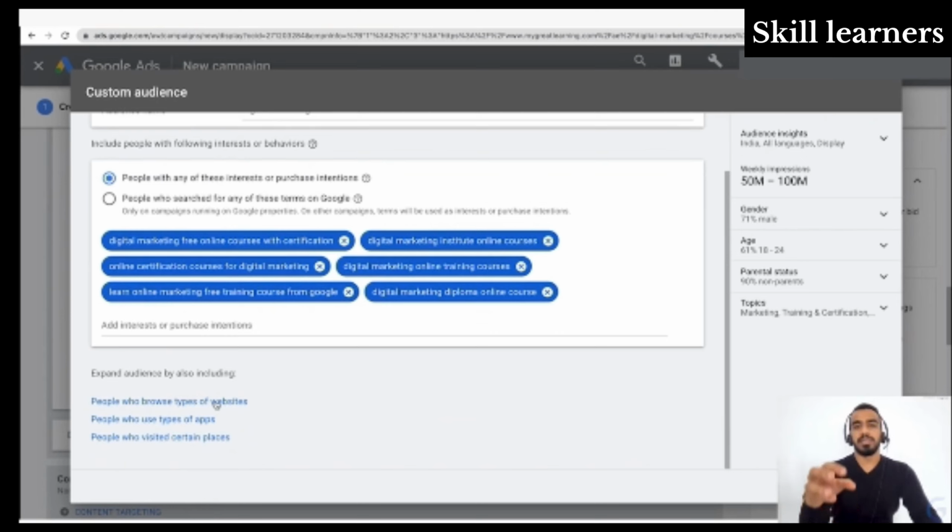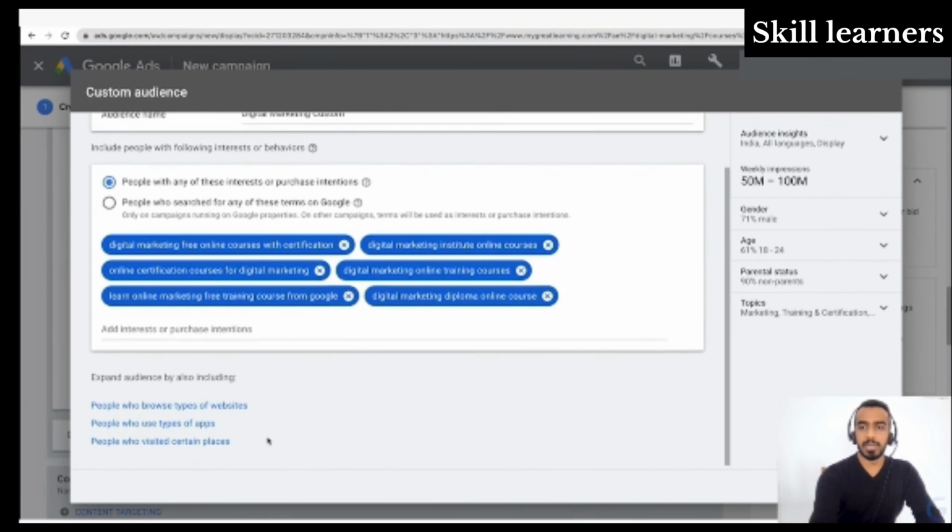If you think that there are so and so websites that your customers frequently visit, or if it's someone who's looking for shoes, you know that he's visiting a competitor's website or a blog site that talks about shoes, you can definitely enter those websites. So this involves a little more research from your end as to where your customer is present, and this research will definitely pay off, because this can help you build a high intent audience that you can really target and benefit in your business. You can use people who use, say, different types of apps or visited certain places.